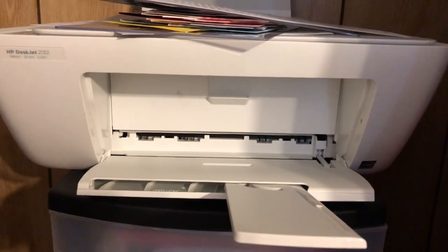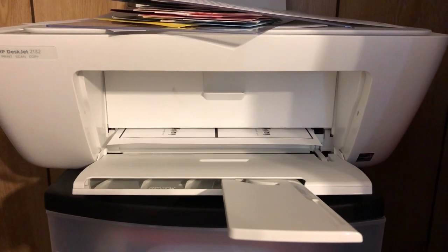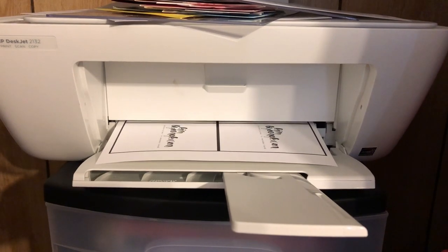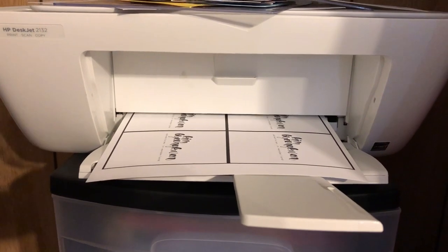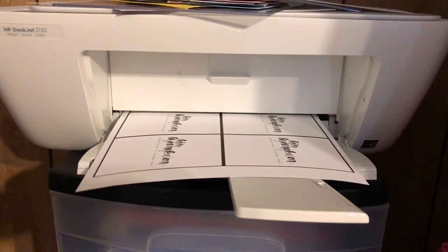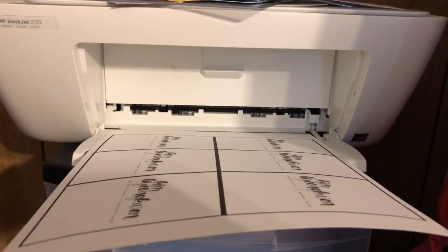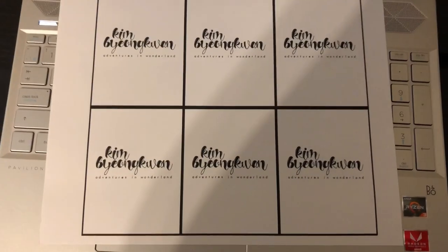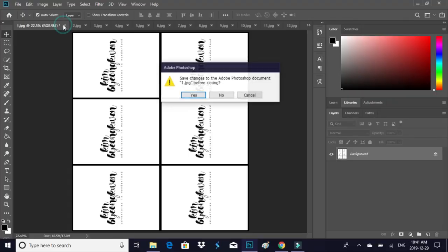Also, I just want to mention that I'm printing these on cardstock, and it is best to use cardstock that is meant for printing. I have tried this with scrapbook cardstock before, and the ink does not dry. I left the placeholders out for a week to dry, and at the end of the week, they were still smudging on my thumb. So it is best to use cardstock that is meant for printing, and the ink will dry right away. You don't need to worry about it. You can just cut them and put them straight in your binder. Don't need to let them dry or anything like that.